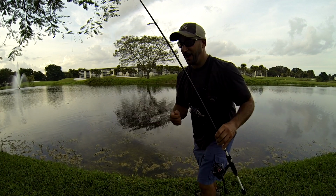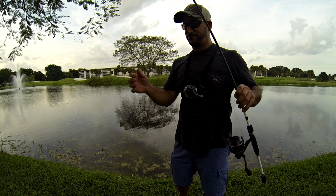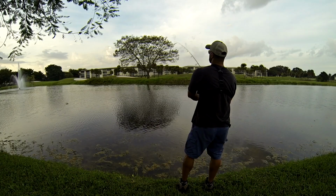Okay, guys. I'm gonna put another Roboworm on. That was the biggest fish of the day. Maybe the biggest fish of these ponds so far. That thing was huge. It was yank and drag. Let's get another one on there.